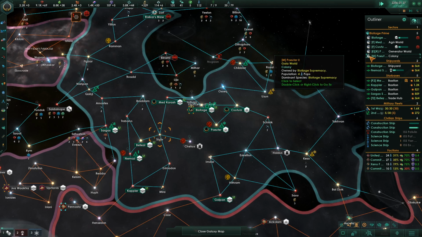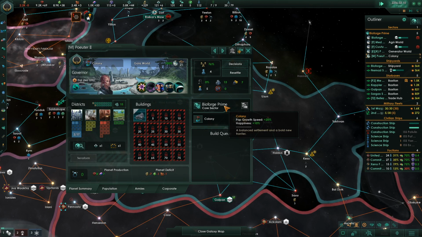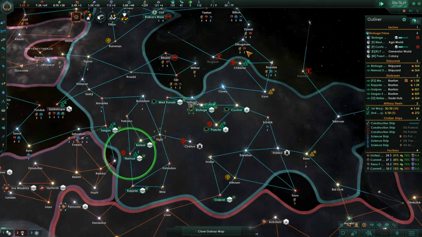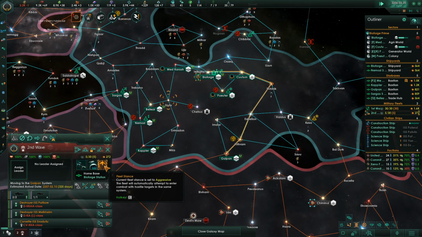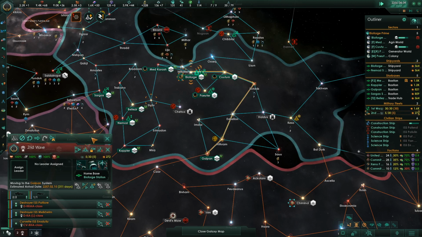We got this awesome Gaia world last episode, which is just construction complete. So excited. This is very nice. Ships are upgraded, which is fantastic. This is the second wave. I'm going to move them to there and make them aggressive fleet stance. Then we're going to look at the fleet manager for the second wave.